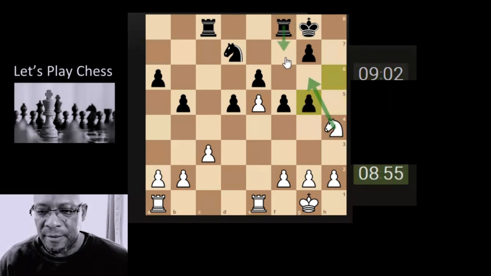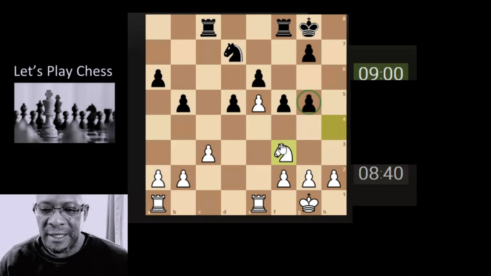Attack the rook. Rook not going to come all the way down because it would get taken. But it's not a safe place really for the knight because once the rook moves out of the way, the king comes here. And then the knight's got nowhere to go. So we're going to have to reverse and attack.